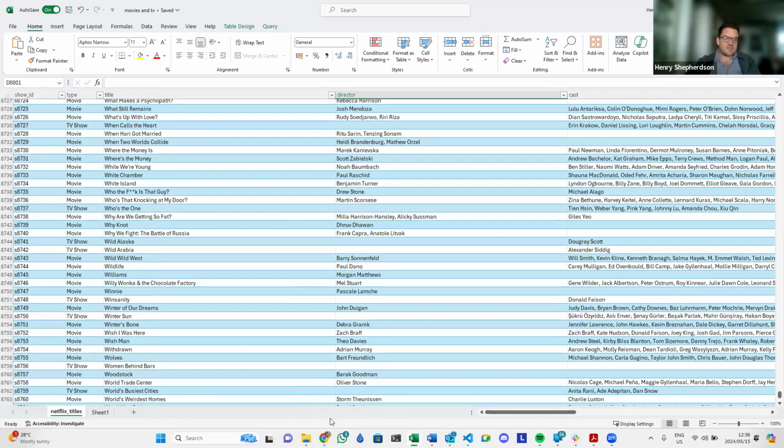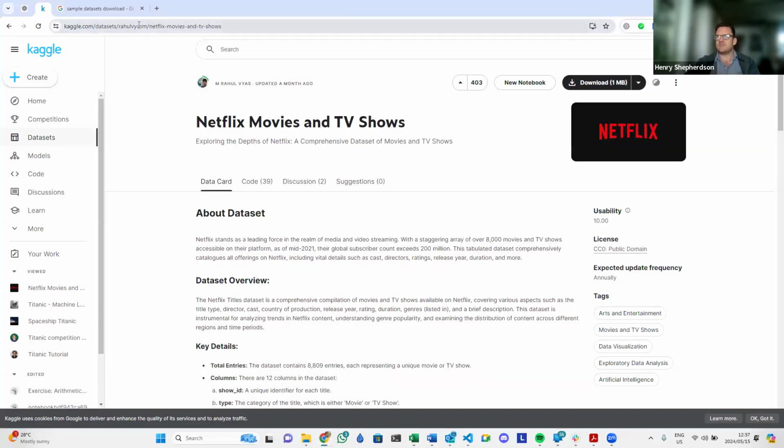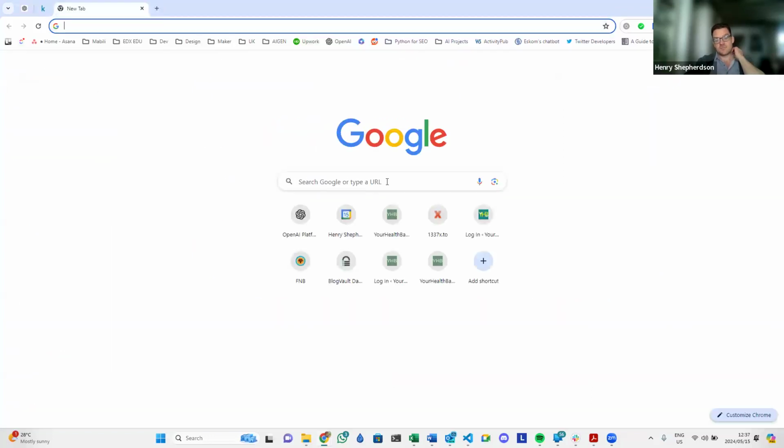But let's try and see if we can find an online tool to convert this to XML that can handle the size of the file. The file itself is not that big, it's 1 megabyte, but there are many records. So let's see. All right, so we've got our original data set. That's where we are now. What we want to do is convert that into an XML.